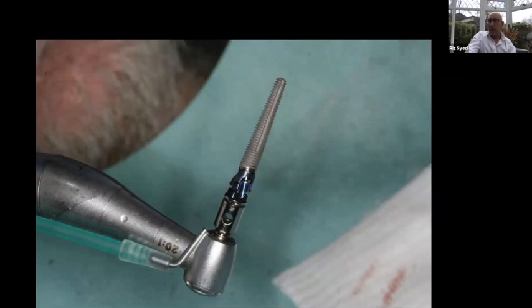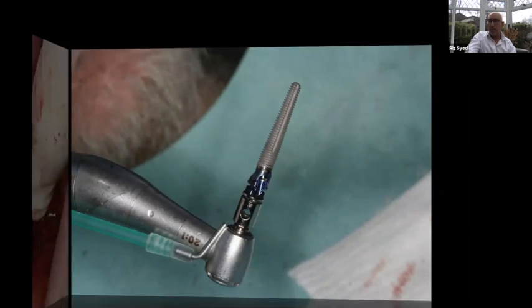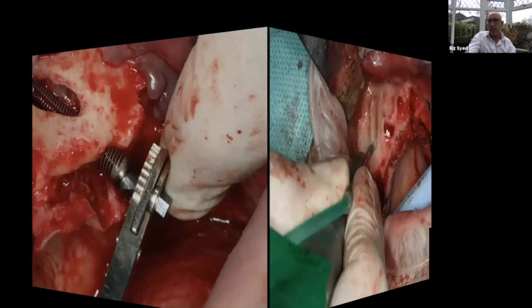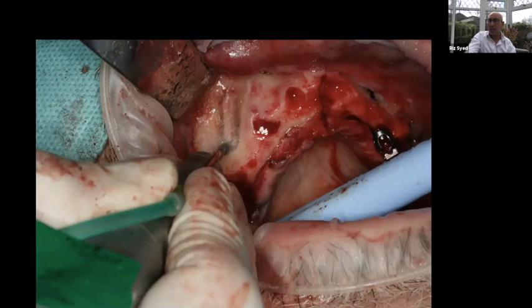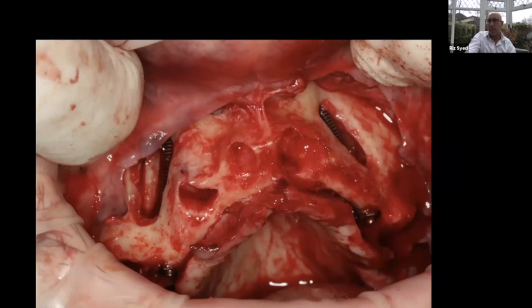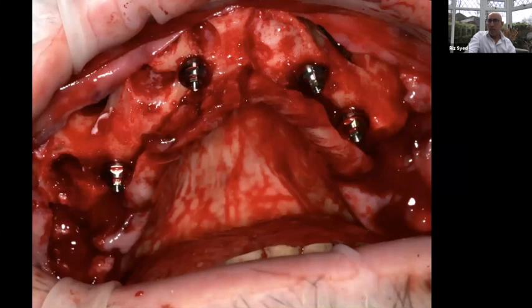There's the nasalis implant going in — we can torque it in to a very high value. The same on the other side — a bilateral nasalis case, creating the window and following the planned path. You can see the implants sitting nicely within the window with the sinus well behind. Looking at the crestal ridge and the width, that implant is sitting fine with plenty of buccal bone to keep the bone intact.